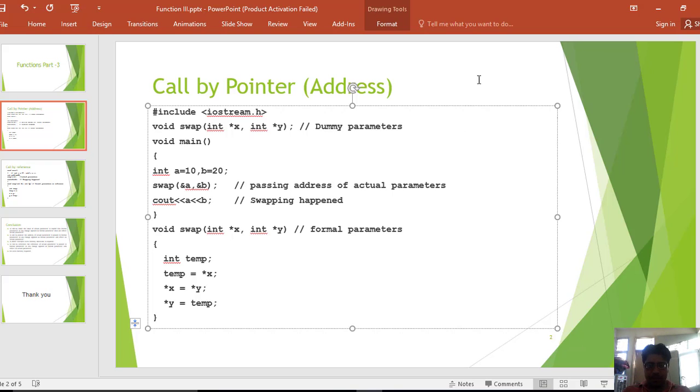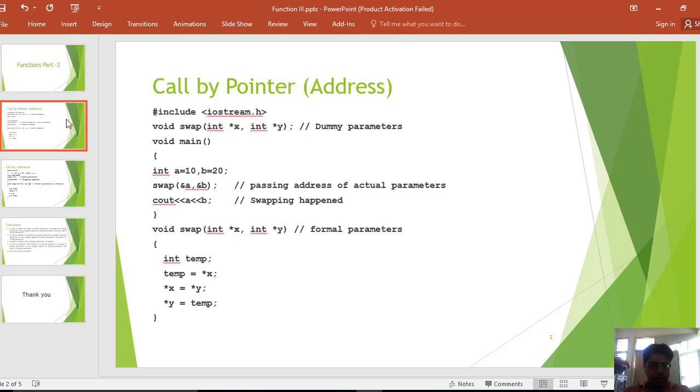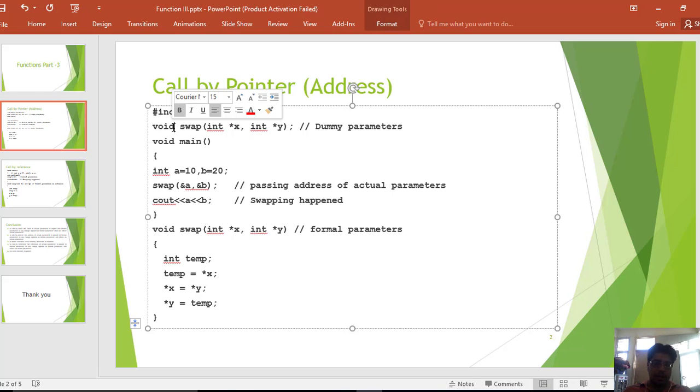The same example of swapping two variables which we did in the last class, we are doing again. The function will not return any value, it means the function return type is void, and the function name is swap. Now please note down, here we have to take pointer variables.